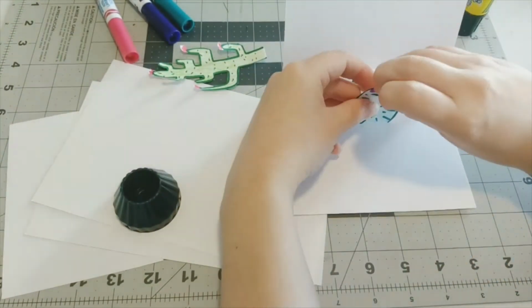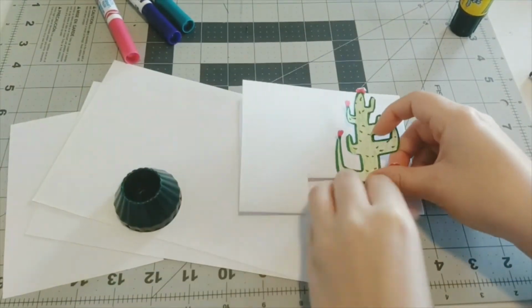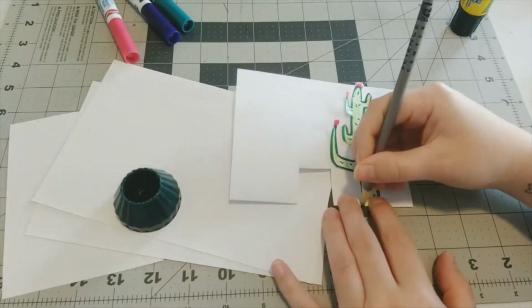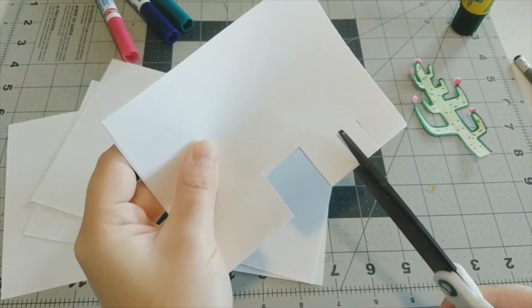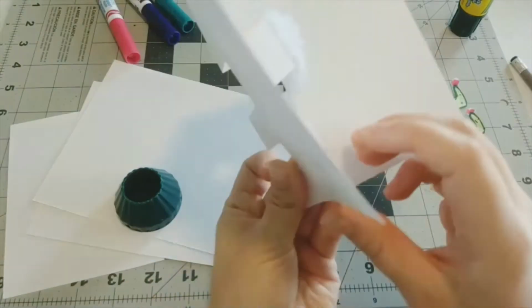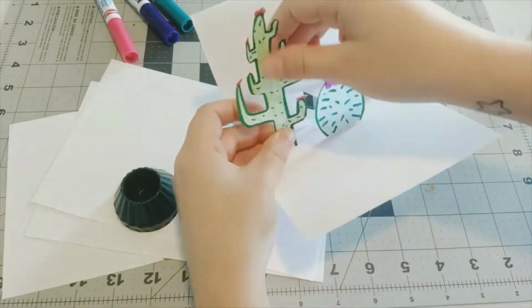It looks much better now. So for my skinnier cactus, I decided to take my paper and I actually measured how thick the lines of my cube needed to be. So I cut 2 more slices, pushed that through, and I have my little cube pop up. And now it looks great.